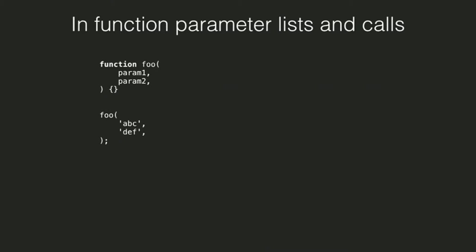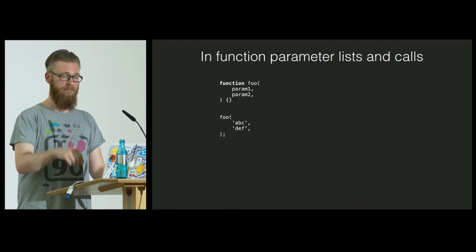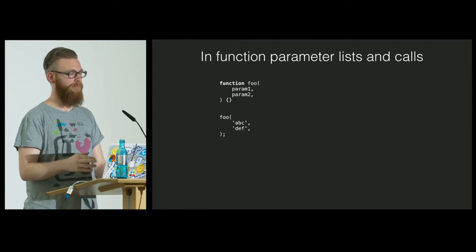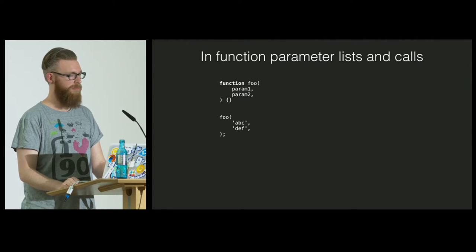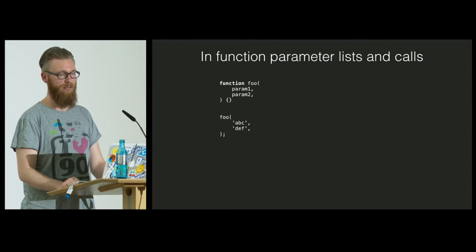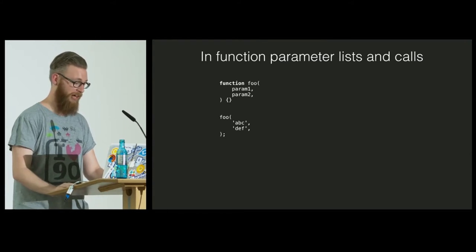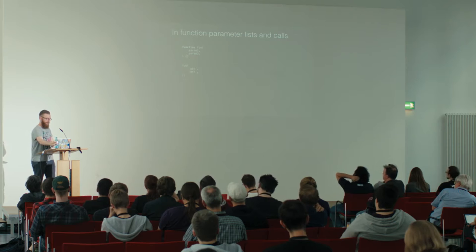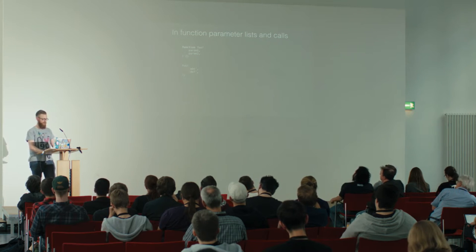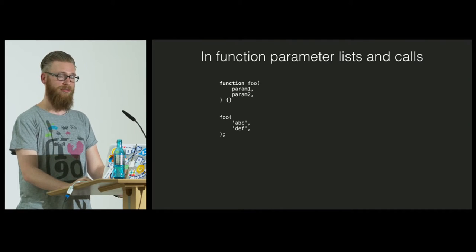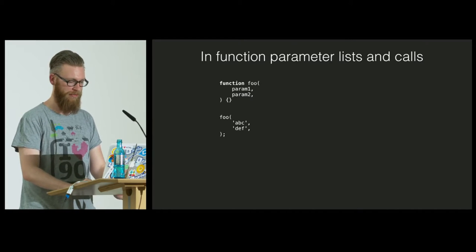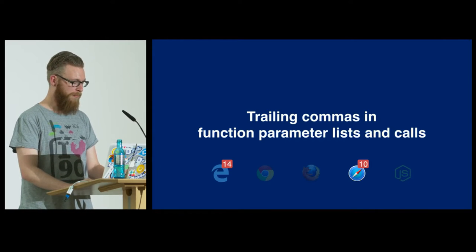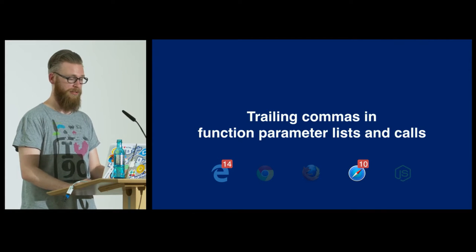And why is that? Well, probably for things like Git, version control, yeah, sorry, a little bit of brain fart. So if you want to compare two different diffs with each other, it's easier, and for people who want to copy and paste things and strip things out of the list, it's easier if you have this. This is also supported in Edge and also going to be supported in Safari.